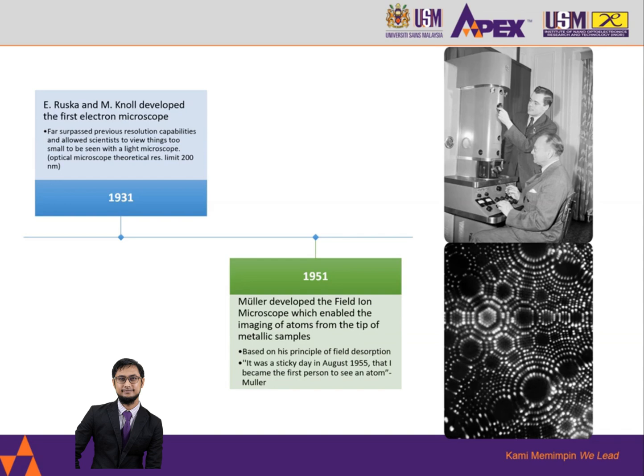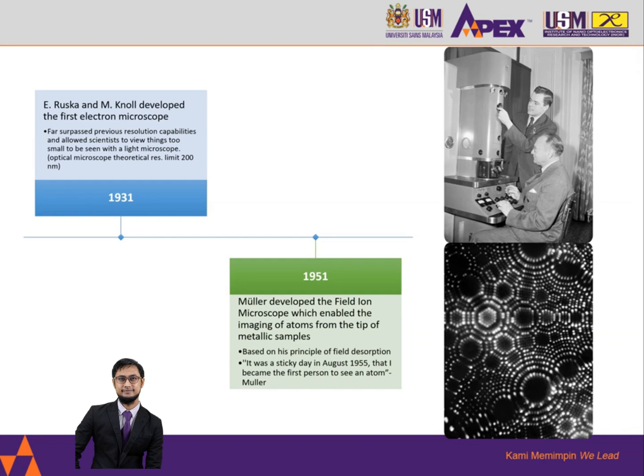Based on Ostwald's suggestion, I guess, in 1931, Ernst Ruska and Max Knoll developed the first electron microscope. An electron microscope is a microscope that uses a beam of accelerated electrons as a source of illumination, as the wavelength of an electron can be up to 100,000 times shorter than visible light. An electron microscope can have a higher resolving power than a light microscope and can reveal the structure of much smaller objects. But of course, the first prototype that Ernst and Max developed had very limited resolution.